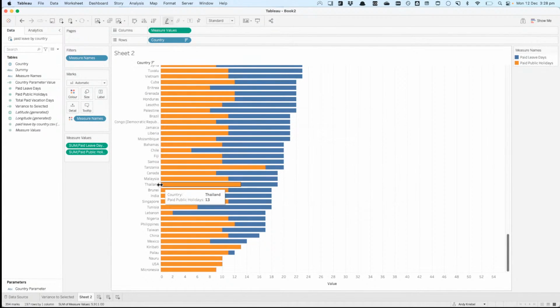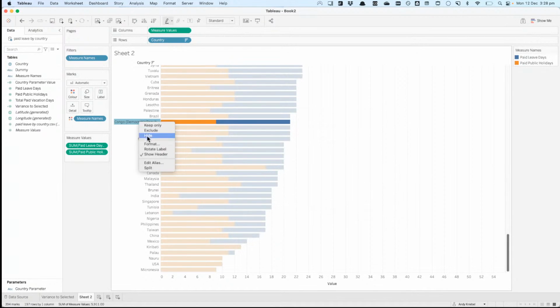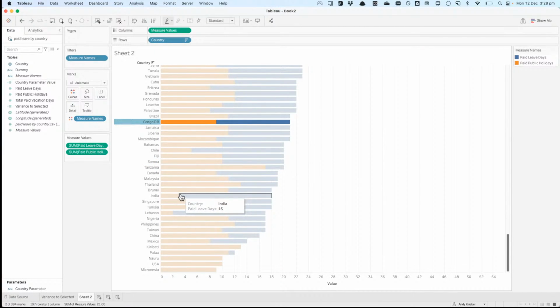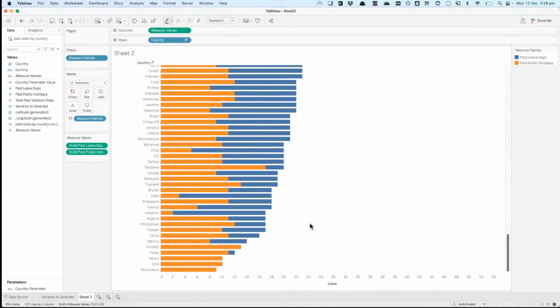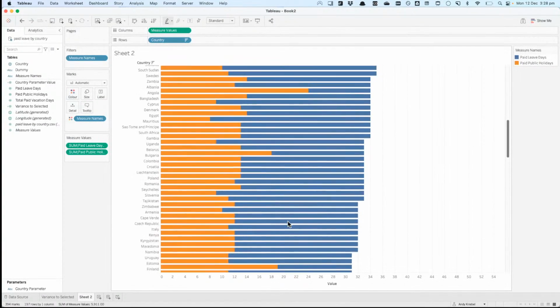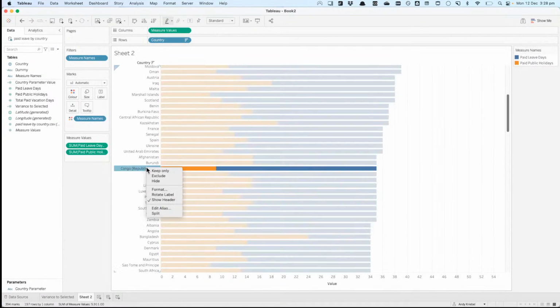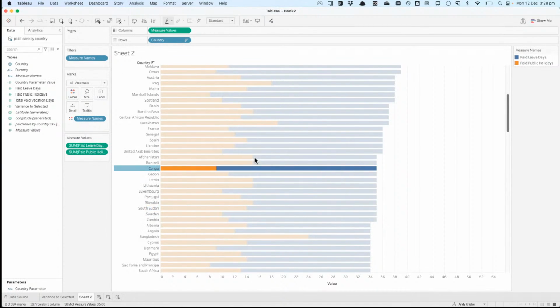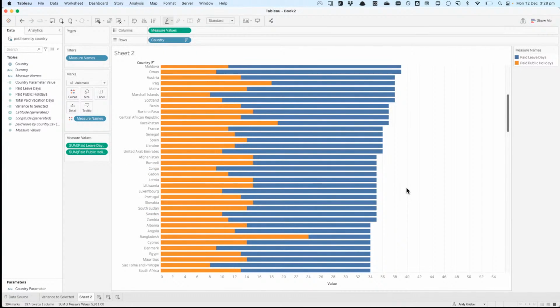Okay, there we go. So this one we could call Congo DR, and then the other one we could just call Congo, because I'm pretty sure that's how it's usually referred to, but I could be wrong. Okay, edit alias, and let's just call this one Congo. Okay, something like that.